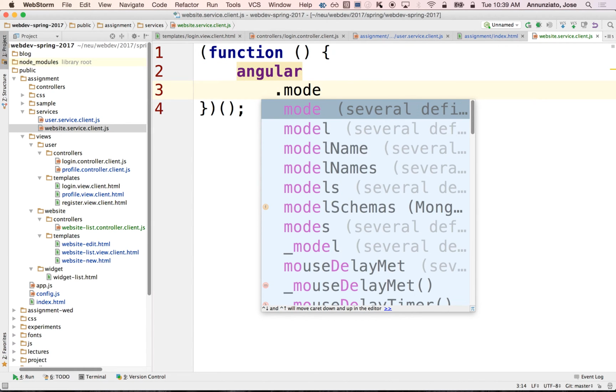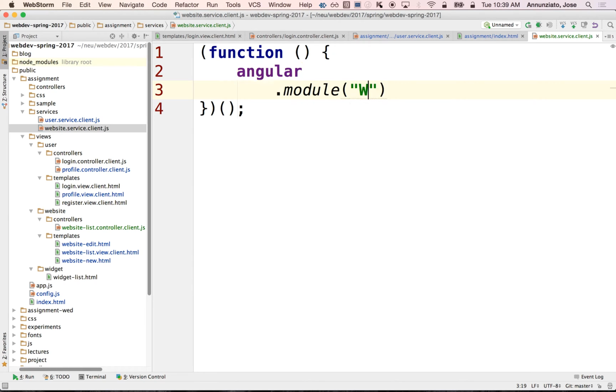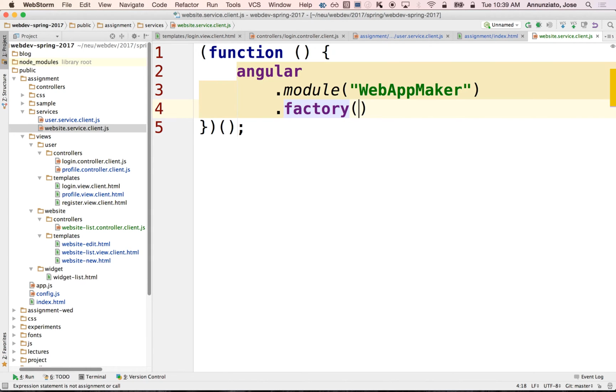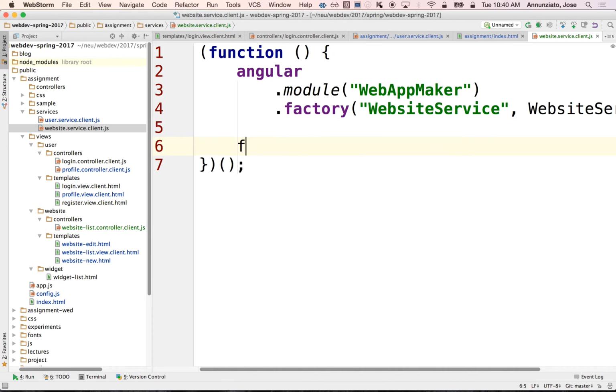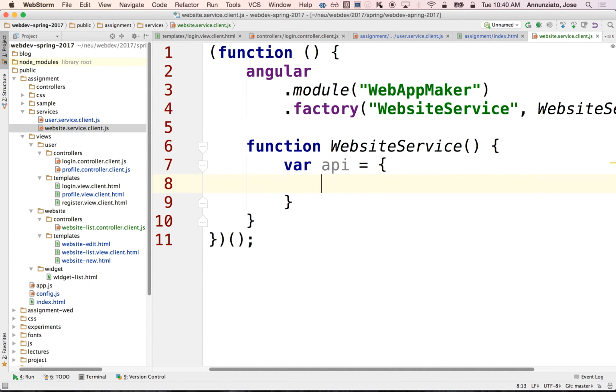We'll load the current module, the web app maker module, and declare a new service called website service, implemented in a constructor of the same name, right? That is going to declare the API that we're expecting here.